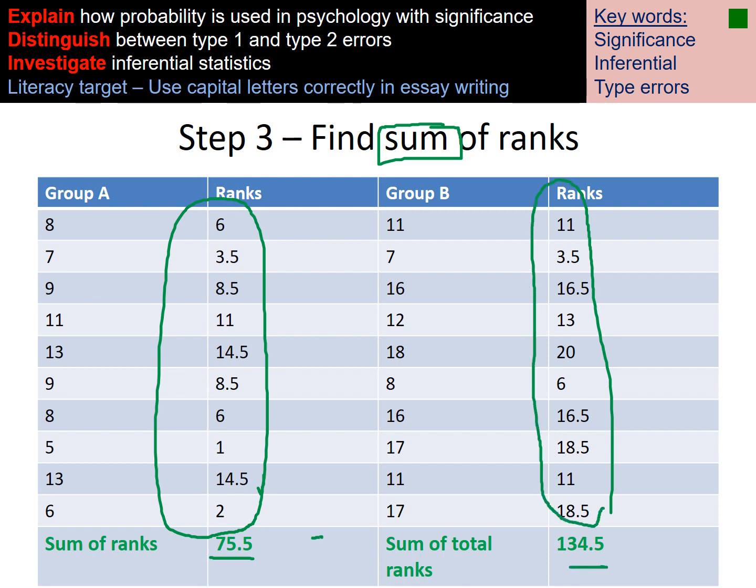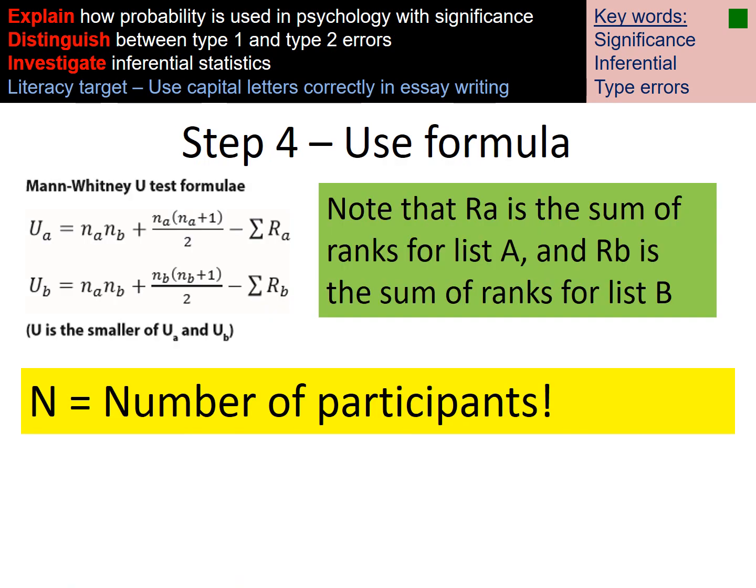Now don't forget, instead of saying sum, it might just give us this sign that I've just drawn on the board there, which is called sigma, which just means sum. Now, once I've done that, I've got the sum of ranks. And if you see here, this is the bit of each formula that I've just worked out, because there's that sigma sign we just talked about. So I've done sigma, or sum of, the ranks of A. And down here, I then did the sum of the ranks of B. So I've done that bit in the green of each formula.